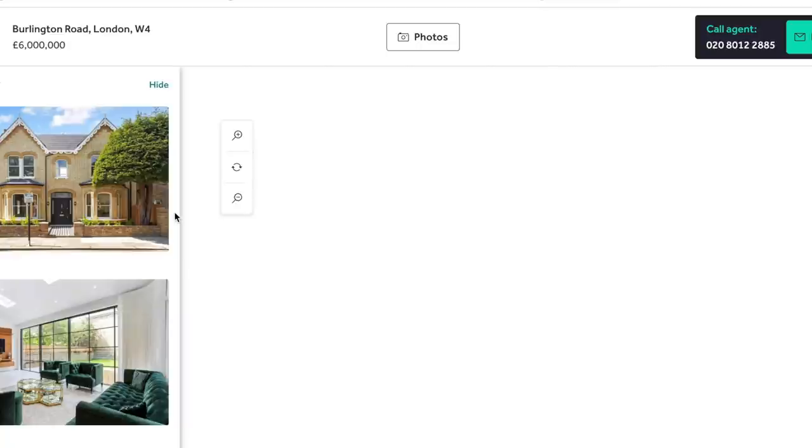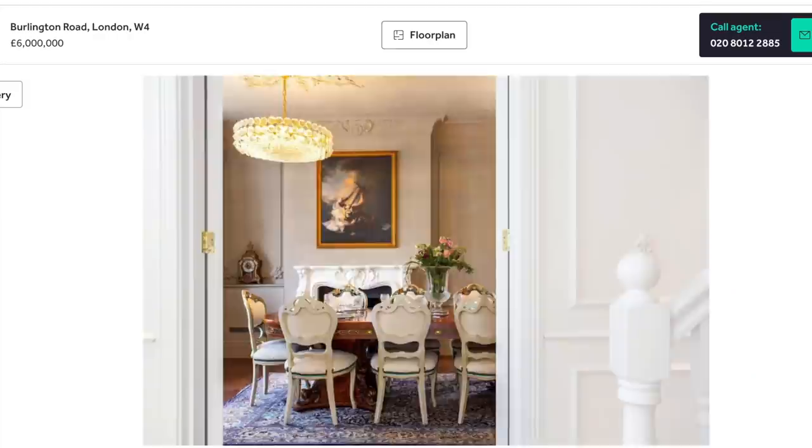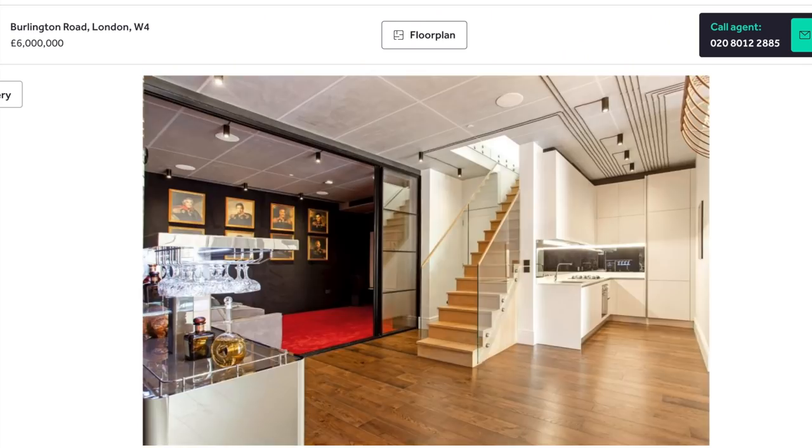It's up with Hampton & Sons and I know somebody who can get me access to have a look inside. This house is on Rightmove right now for six million pounds. Just from flicking through the images, I honestly think it's my dream house. The only thing I see as a problem is there's no driveway — there is parking on the road, but no driveway. However, if I was to live there I would be extremely happy. So this morning I'm going to drive there, it's about an hour away, and walk through my dream home.